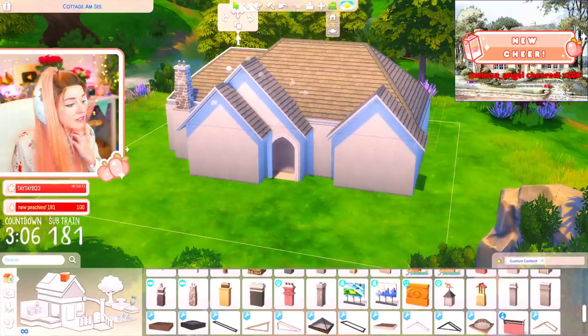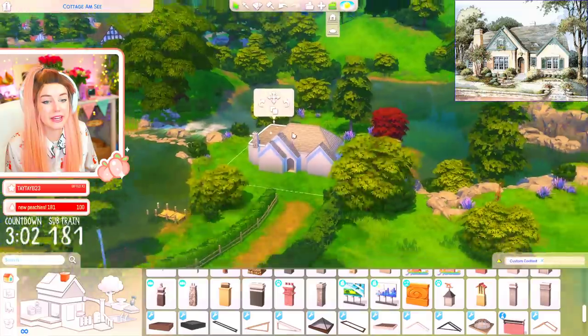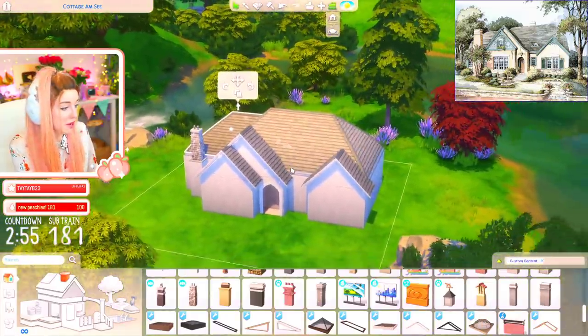So yeah. Which lot is this? This is the cottage in... I was going to say Bridgerton, what? In Windenburg. There we go, Windenburg.